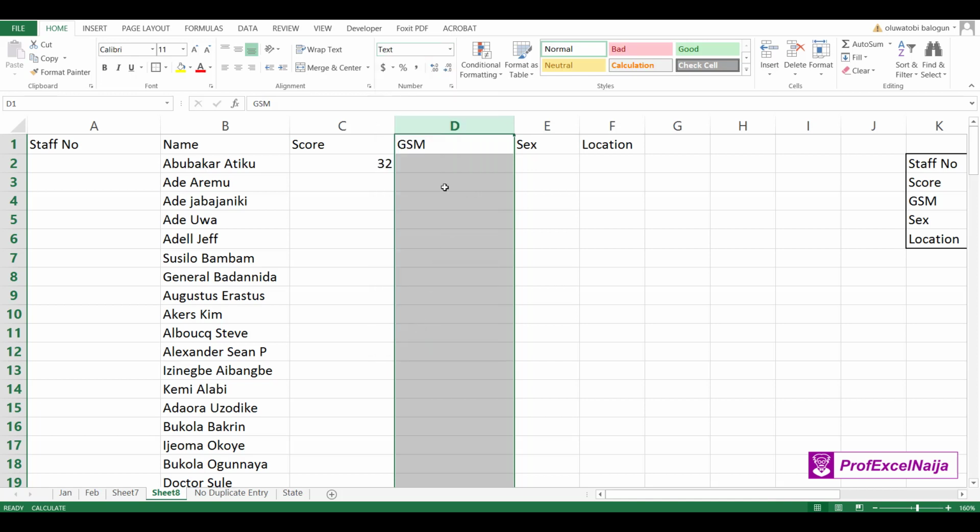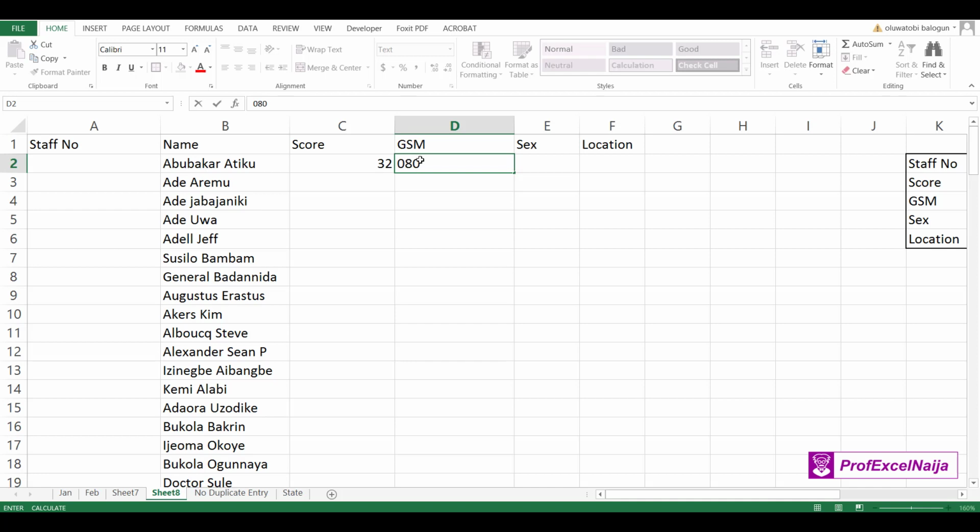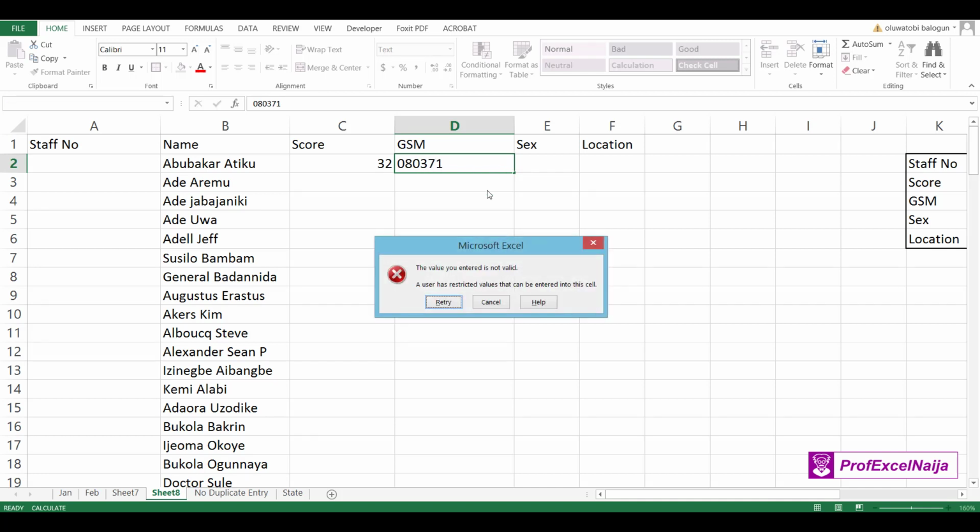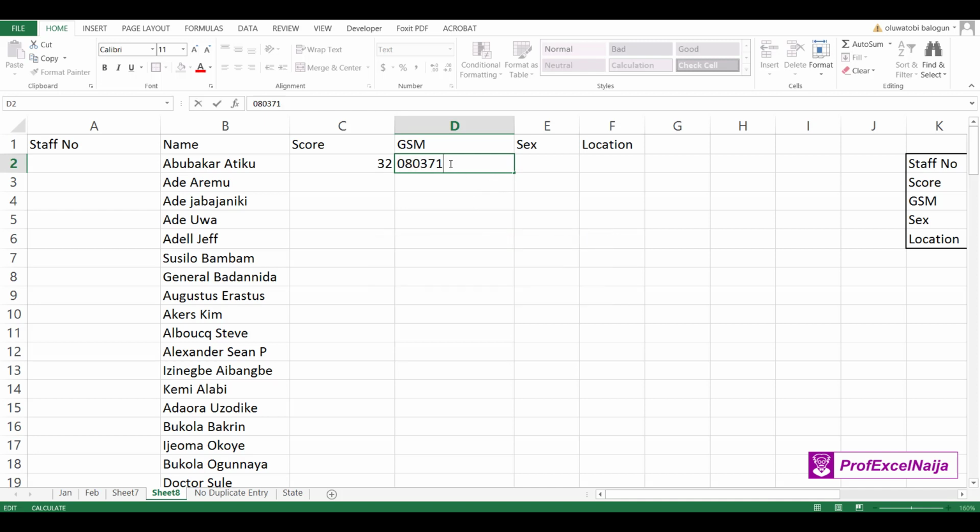So this is text, so I can go and say 080371, enter. It's not going to take it because it's not up to 11. So let me try it again. 0803793423. Bam.